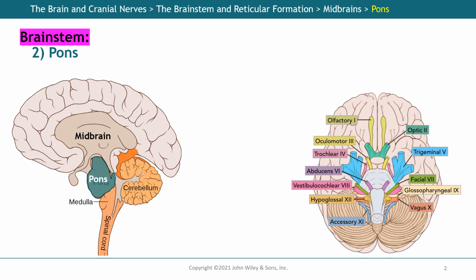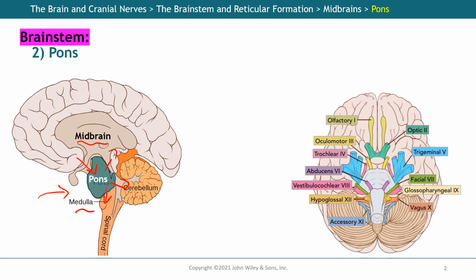So here in this slide, I'm just going to give you some generalities of this structure called the pons. Here you see that it's a bridge because it's connecting, in between the medulla oblongata and the midbrain. The importance of the pons is that it's linking the cerebrum with other sections of the brain, like the medulla oblongata, the cerebellum, and the midbrain. And how does it do it? Using these tracts, this bundle of axons.